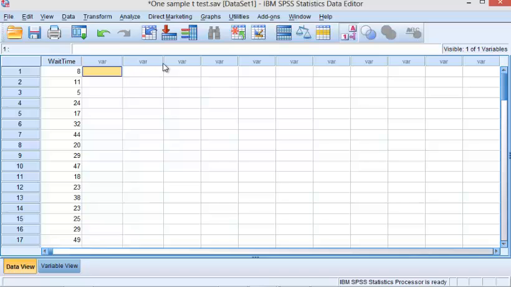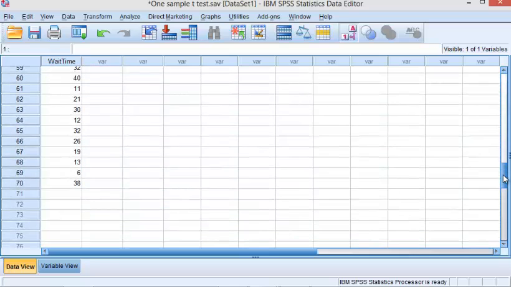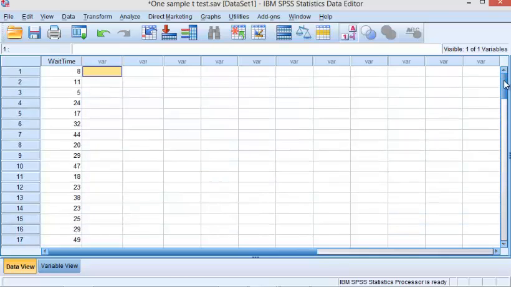What this data set is about is that we want to know the waiting time a patient had to wait in a hospital before being attended to. So in this case, the first respondent says he waited 8 minutes before being attended to. The second said he waited 11 minutes. The third 5, the fourth 24, like that, up to the last respondent who waited 38 minutes before being attended to.